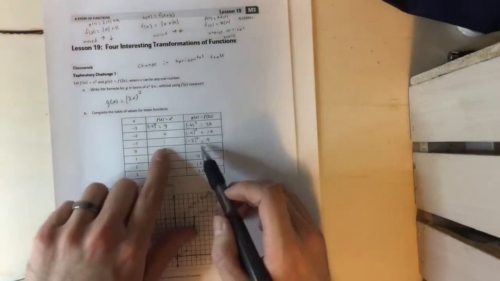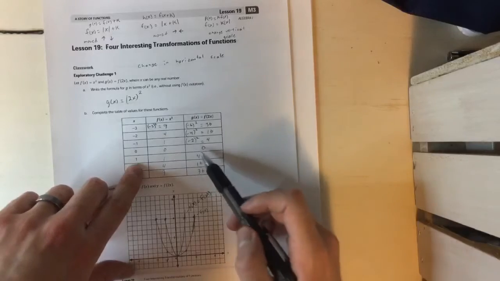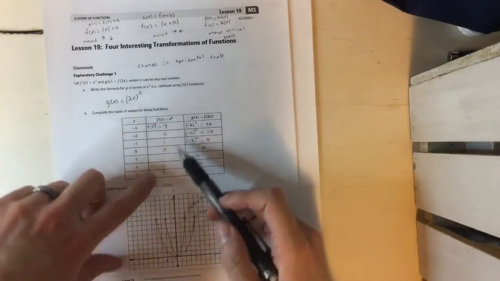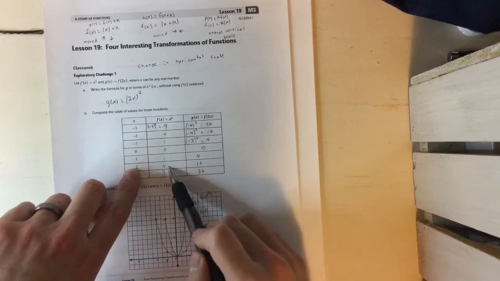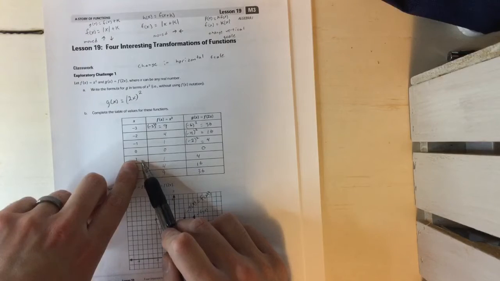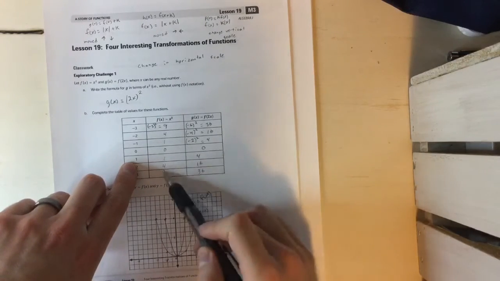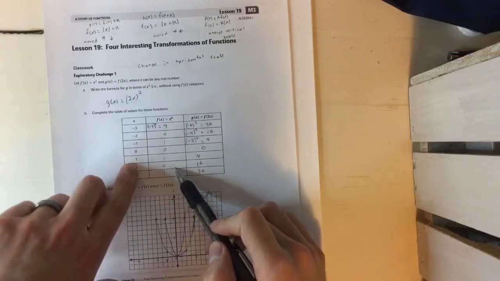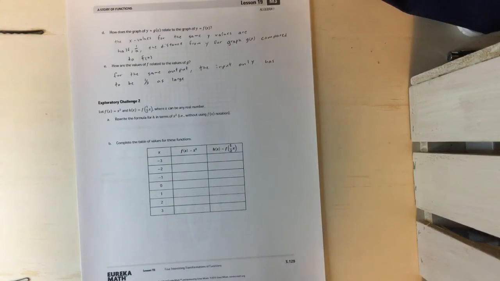So right here, when we wanted to get 4, we'll actually look at the positives, a little bit easier to look at. In the original equation, we had to go to 2 on the x values, our inputs, to get 4 as an output. For this one, when we had 1 as an input, which is half of 2, then we get 4 as our output. So when we get the same output, we need only half of the same input. So that's kind of what we're looking at there.